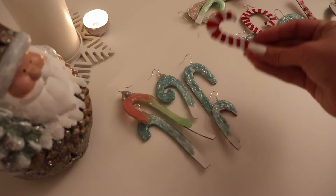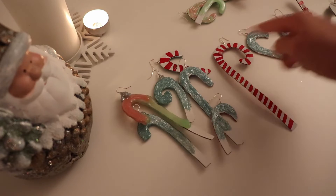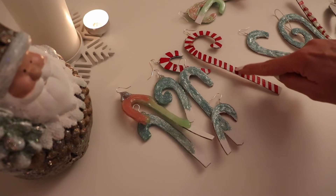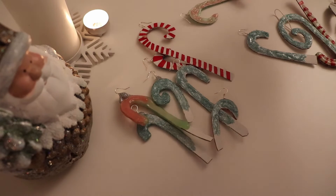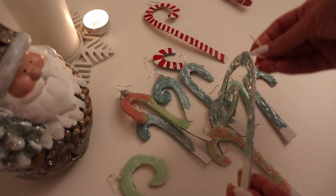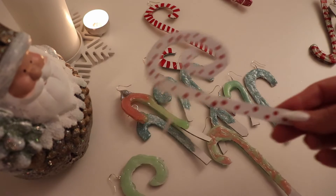And then this would be my favorite, because at the end of the day this is how candy canes look with these red stripes. I wanted to have something like old-school ornaments. This is something I never had in my life - I can't remember if I ever saw that I could buy these candy canes, especially as ornaments for the tree.